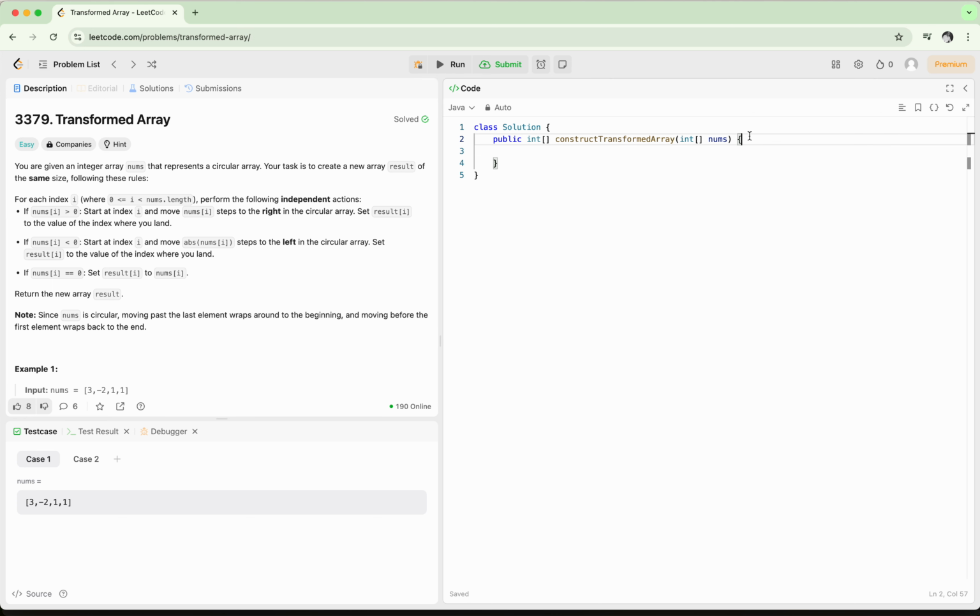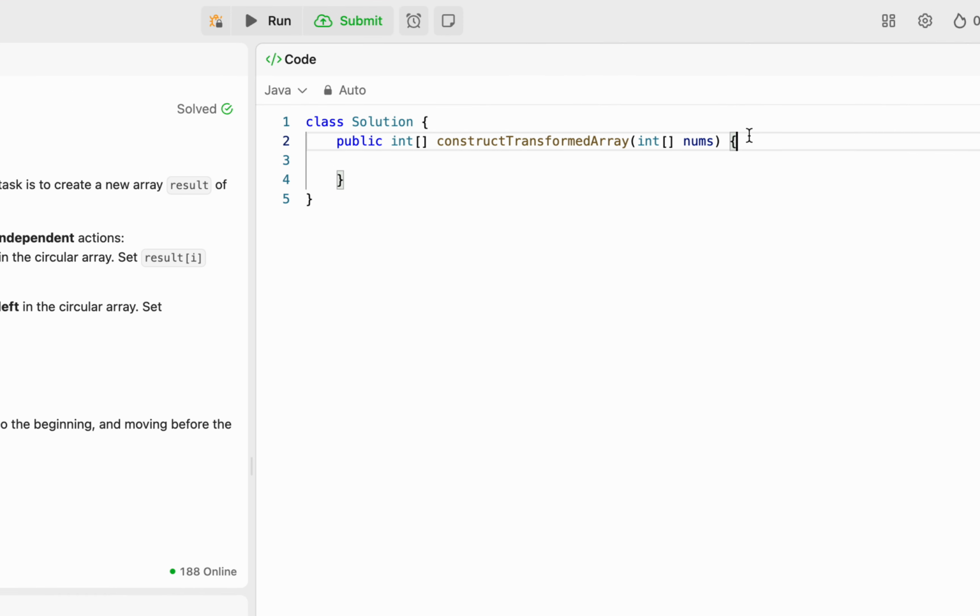In order to solve this problem, we will first of all get the length of the given array, and then, as specified in the problem statement, we have to create one result array of the same length as the given input array.